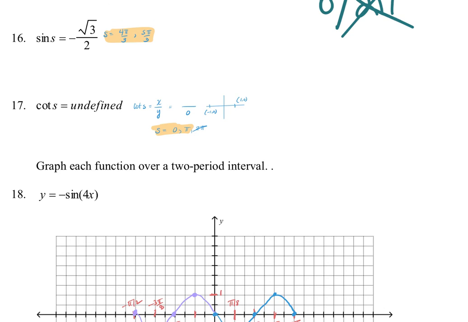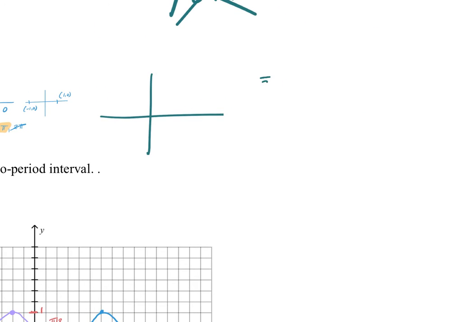So because cotangent is undefined, that means tangent would be 0. If you know your circle, which you'll be given the original circle but not the tangent, I would say at least add a little note to yourself that the tangent of pi over 3 is root 3, pi over 4 is 1, and pi over 6 is root 3 over 3. And then tangent on the right, this would be 1, 0.